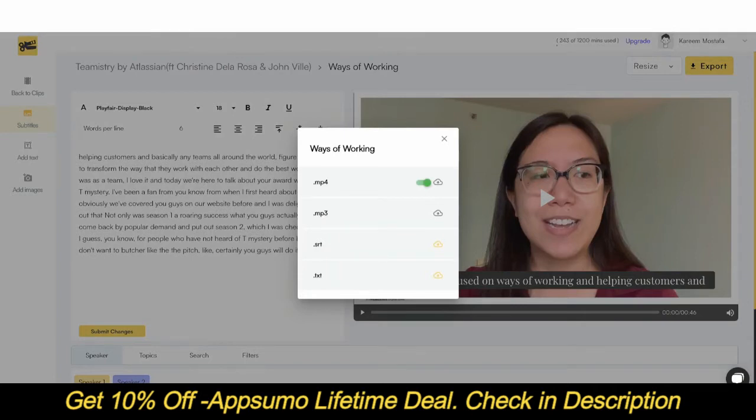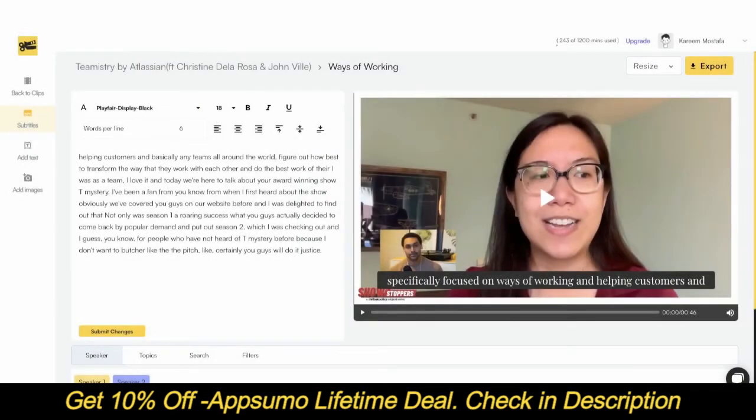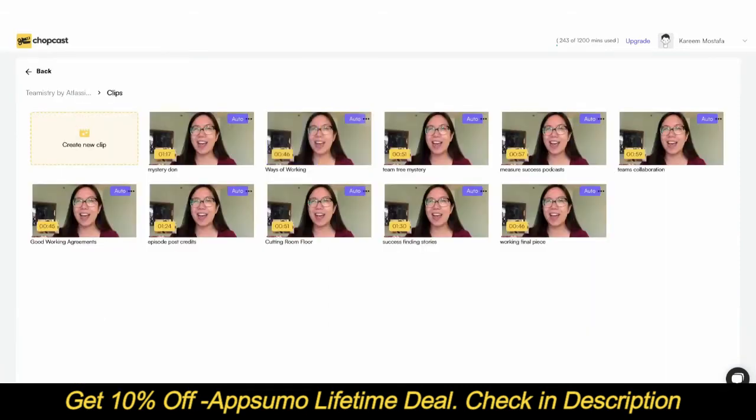One more thing to mention as well is that if you like this clip, but you want to create different versions of it for different social platforms, perhaps you want to create a vertical version and a square version and a horizontal version for different platforms, you can simply go back to the original page over here and go to the top right corner rather, and click on the 3 dots and just simply duplicate the clip.